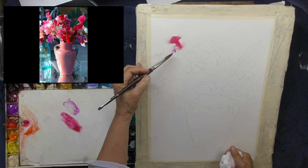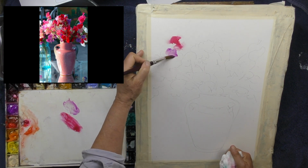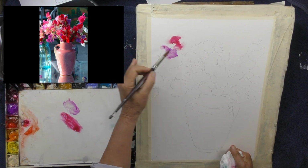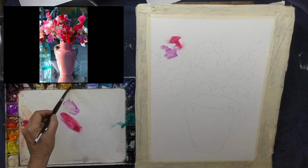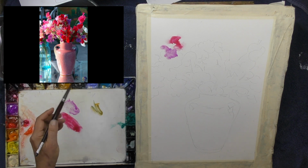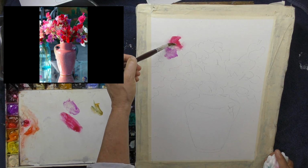Little cobalt violet, and with that brush, I take it right next to the damp edge of the pigment that I just laid down. And as I'm doing this, I'm not thinking about painting individual flowers. I'm just trying to get a variety of shapes in there, variety of color.